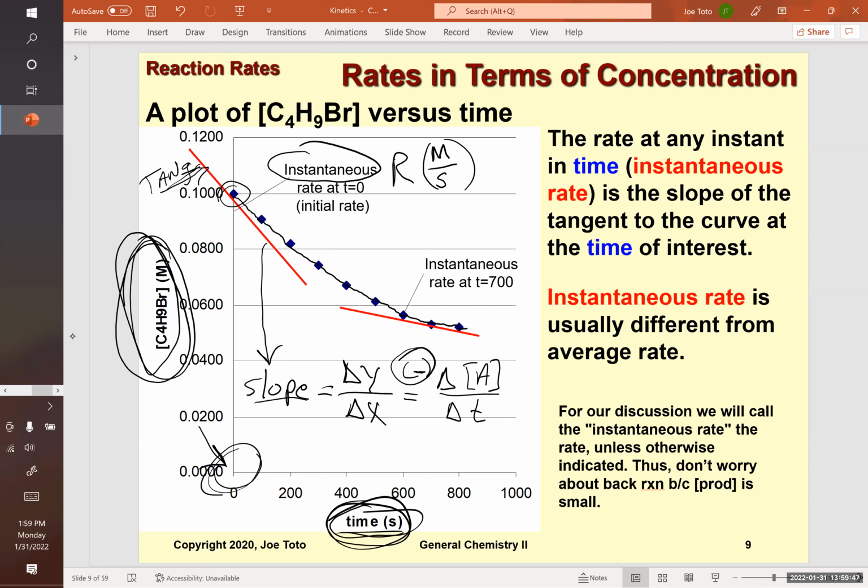I think you guys have done something like this in your math classes before, so you don't need calculus, right? And you can see that the slope here in the beginning of the reaction is what compared to the slope of the tangent towards the end? It's steeper. Yeah, so the slope gets smaller, indicating the rate is getting smaller. And that's what we found back here previously.